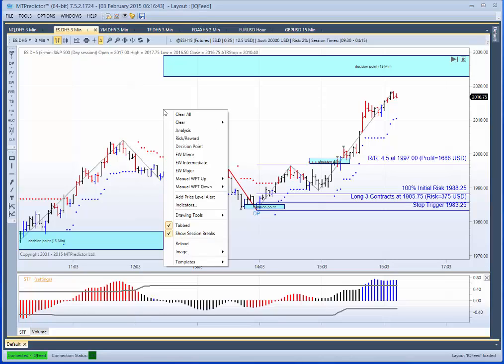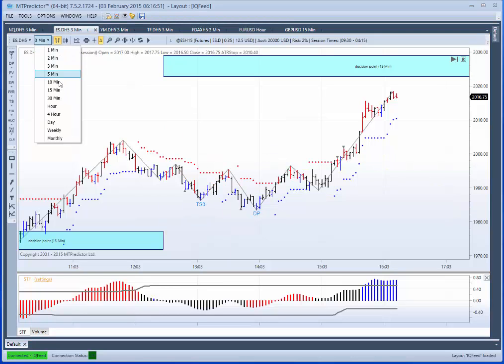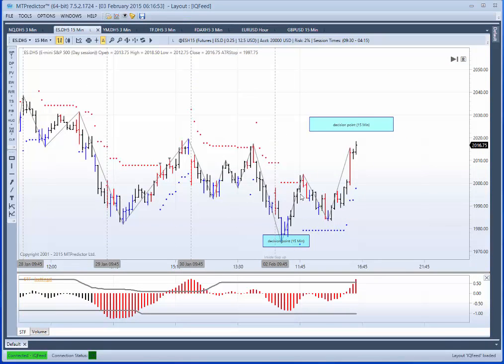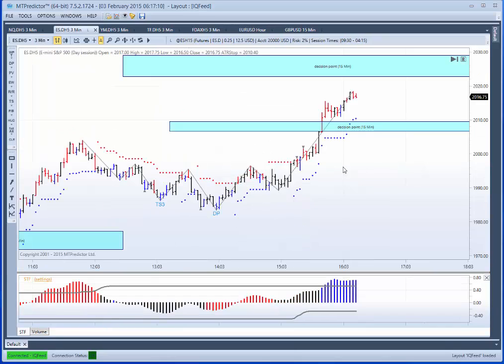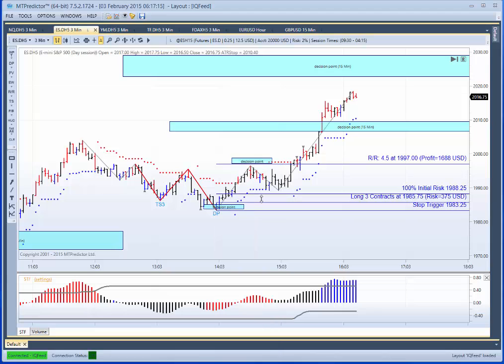But that's not the end of the story, because if we go, I'll just take this analysis off. If we go back to the 15-minute chart, remember I said that once this pivot had completed, you could then place another DP off this level here. So back on the 15-minute chart, you'd have gone up and said that's our now minor or slightly smaller larger degree resistance area. So let's see what difference that would have made on our 3-minute chart. And you can see it's up there above where our first target was. In other words, it's above where our first profit target was.